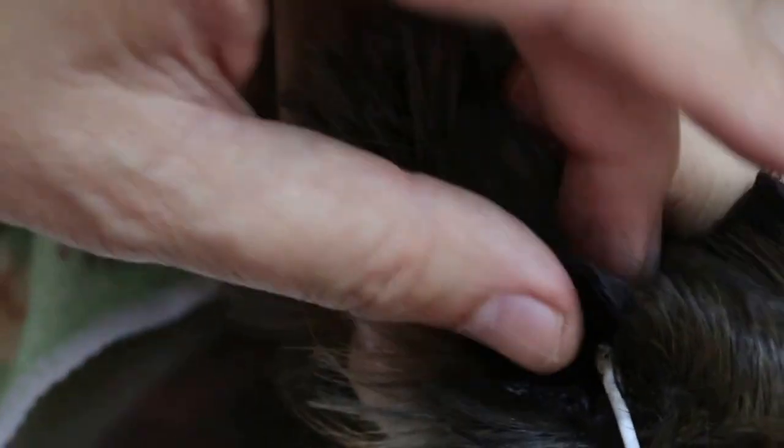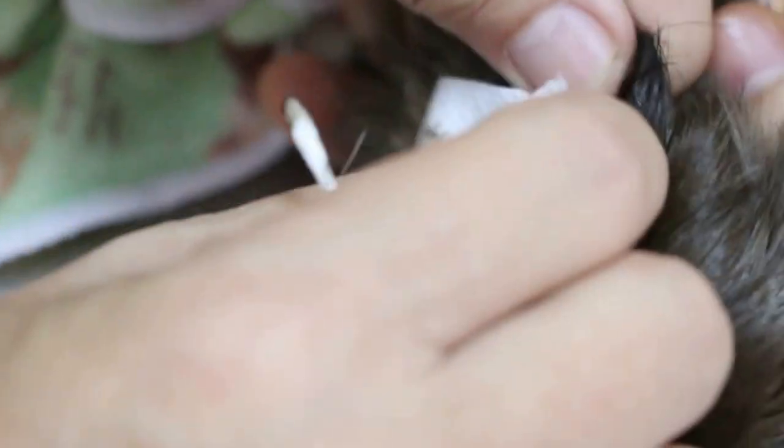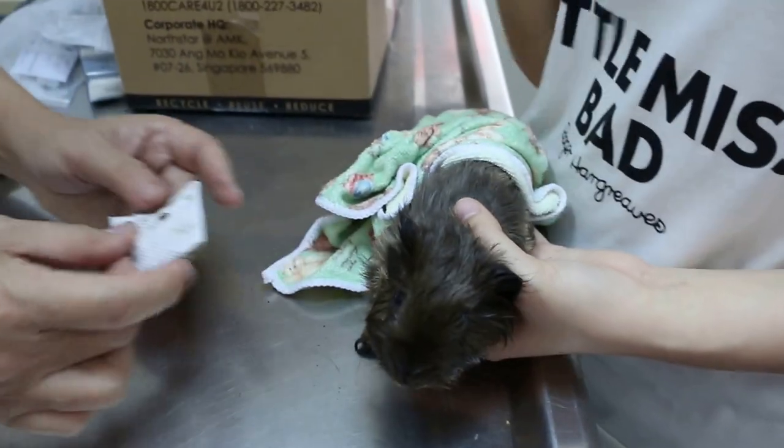Okay. How old is the guinea pig? 14 months. It has never been done before. So basically she has to do it every day until one day she finds that everything is white in color. Okay, finished.